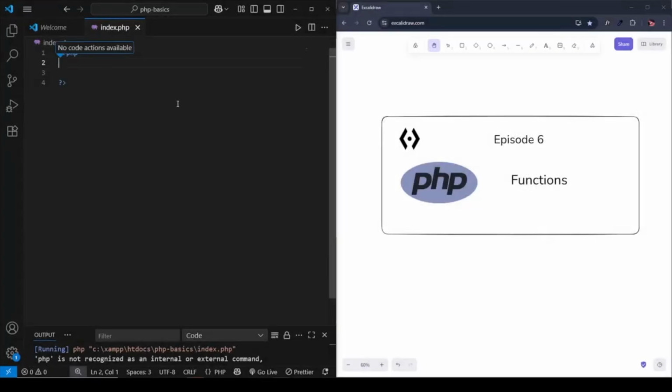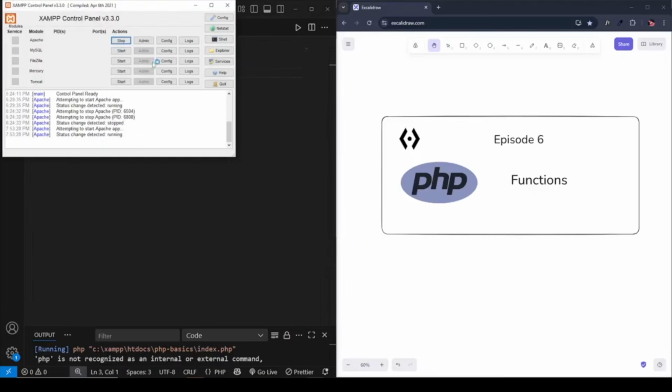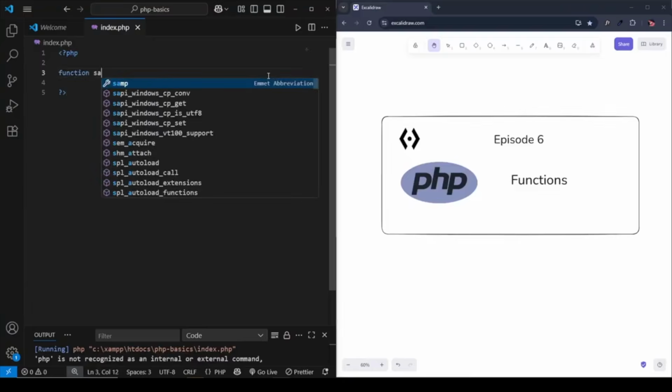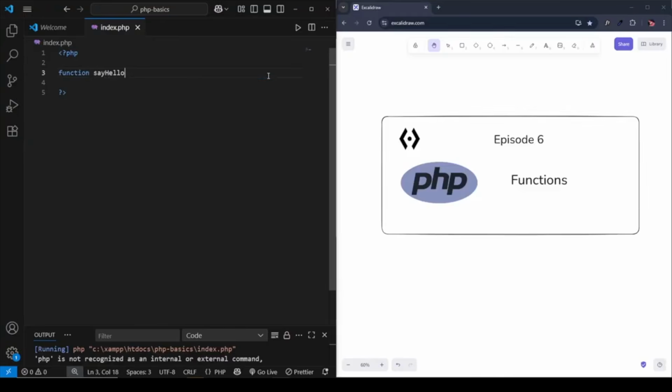First of all, I will open my XAMPP Apache server, and then I'll start writing some PHP code. I'll show you the syntax of how to declare a function. First, you write the function keyword, then you name your function.